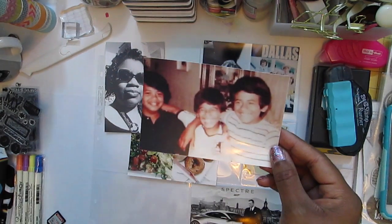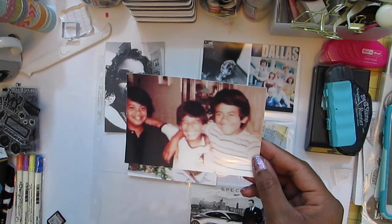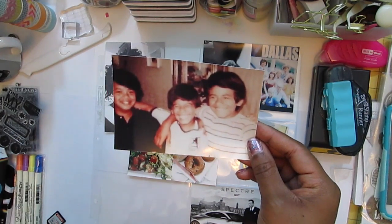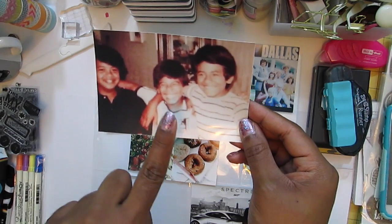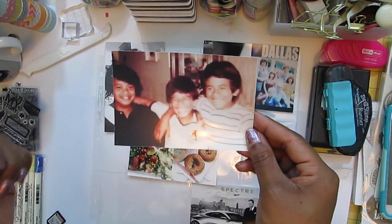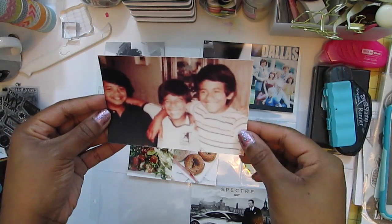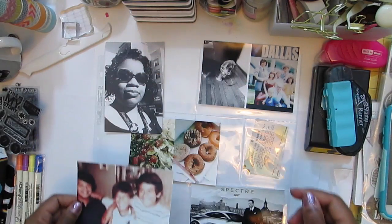And this photo is actually a picture of a picture, and on top of that, it's from the 70s. So I wanted to tone down some of the brown, some of the orange, and I did that just a little bit because I want it to still look like a photo from the 70s. So it still has some of that color, that contrast within the photo. I did modify it and cool it down a little bit and just bring out some of the darker colors, but that's how that turned out.